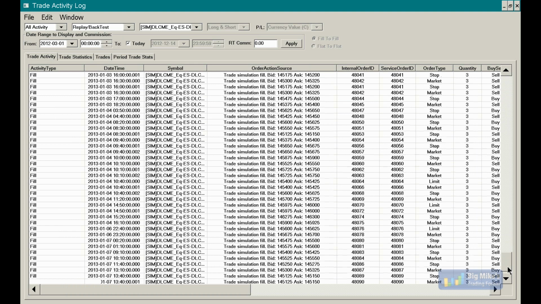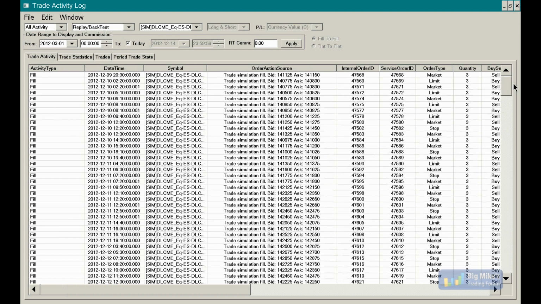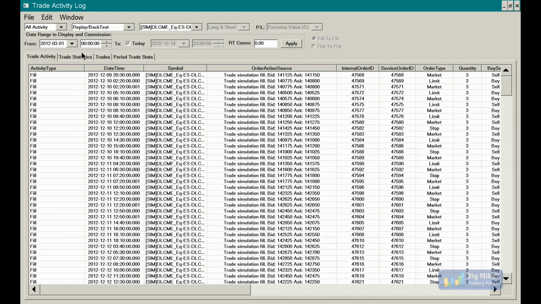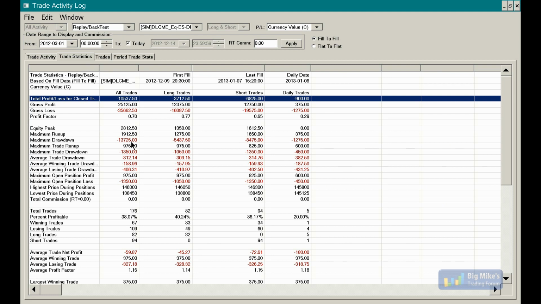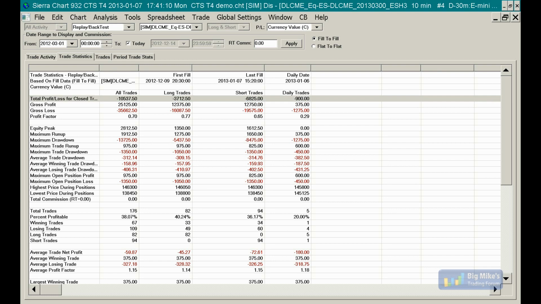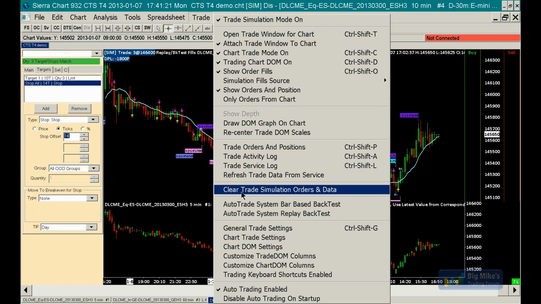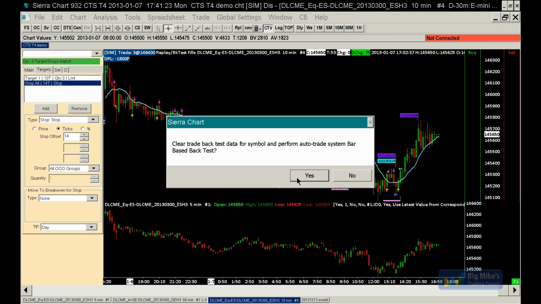Yeah, this trading system is not good because I can see a lot of cases just of getting stopped out. I see a lot of stop orders getting hit. Let me just try something. Let me just make this 14 ticks. I'm going to make the stop a little bit bigger. Okay, I'm going to run this test again.